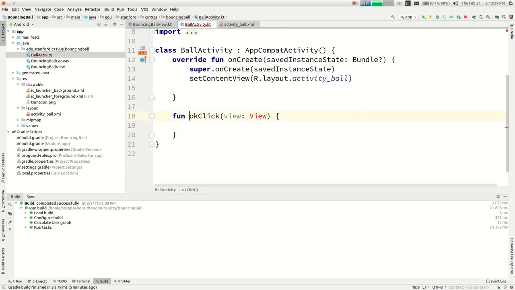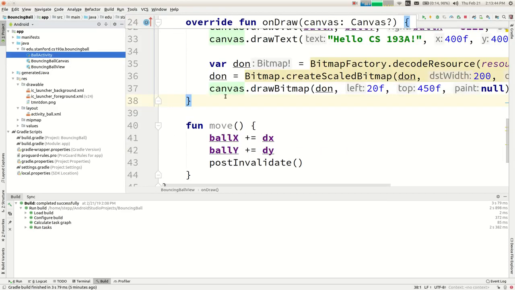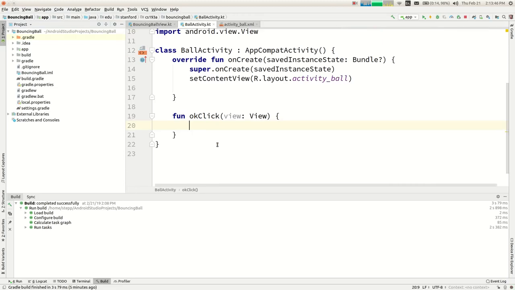And here, I'm going to call that move function on the view. The view itself is called ball view. So I just say ball view dot move, just calling that method that we wrote.